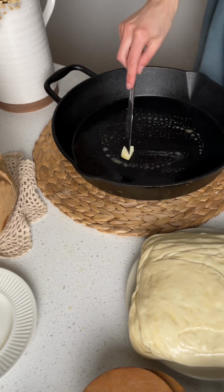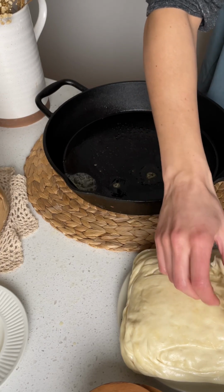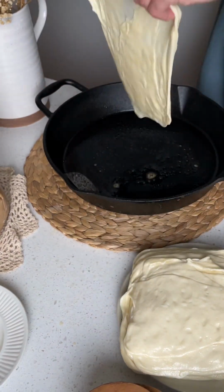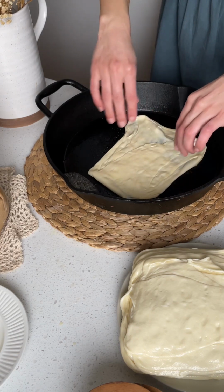Heat up the cast iron pan on medium and melt a small amount of butter. Cook the m'semen for a total of around 5 minutes, flipping it once or twice.